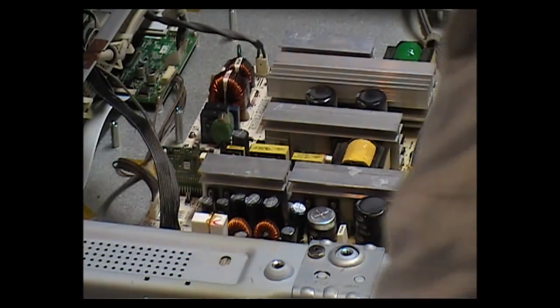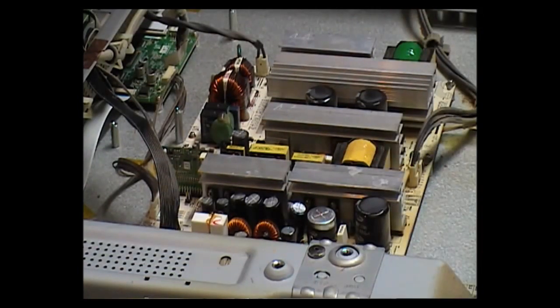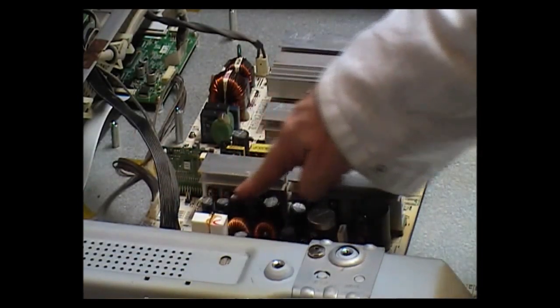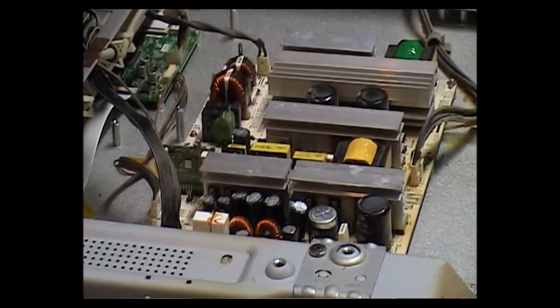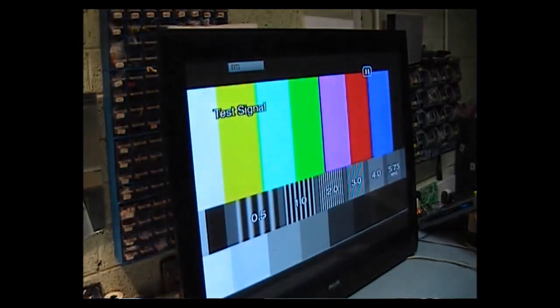What I'm going to do now is reposition the TV and do a switch-on and see what happens. The capacitors I have here are slightly larger than the ones I took out, but they fit. After the unit is repositioned, I'm going to press the power-on button on the remote control. Light turns to blue. Picture comes up. And we have a signal. Let's see if we've got sound. Yes, we have sound.